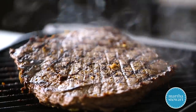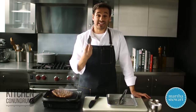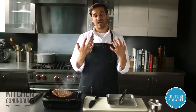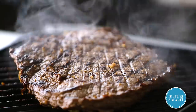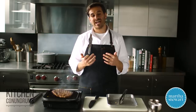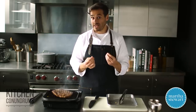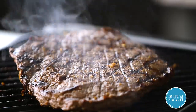But you guys, the real important detail here in cooking a flank steak is that you don't want to overcook it. As I had mentioned before, flank steak is really lean. It doesn't have a lot of that fat or marbleization in it, so you really shouldn't overcook flank steak. Otherwise, it's going to end up really tough and dry. So be very careful that you are cooking this to the appropriate doneness.